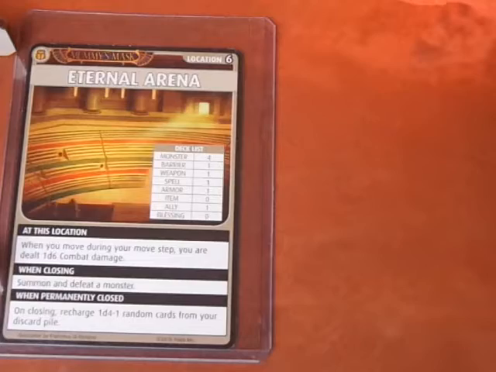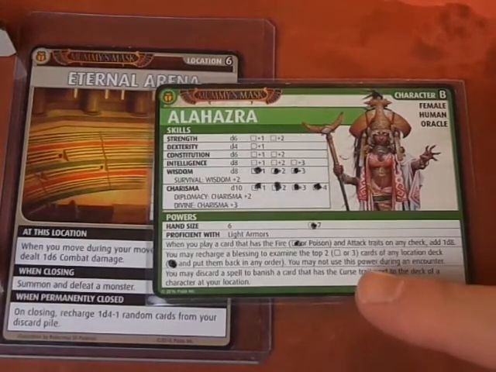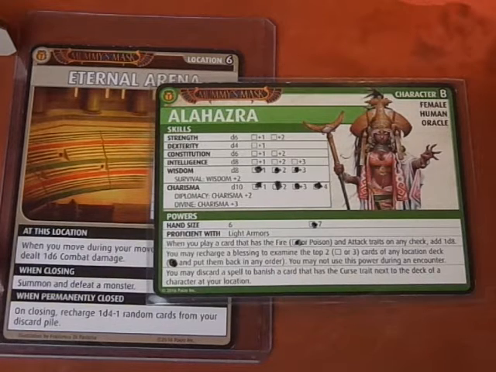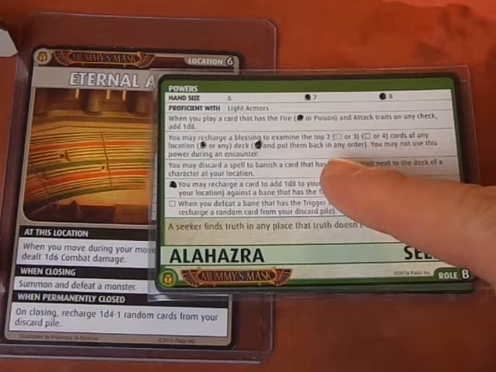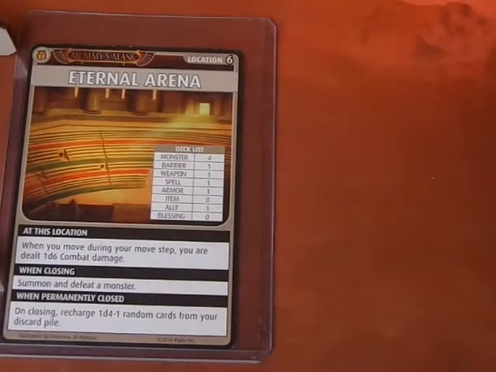Technically, we're on level 6, and I've really never used Alahazra's ability here, which states that you may recharge a blessing to examine the top 2 or 3 cards of any location and put them back in any order. Here's the clarified version: I can actually recharge a blessing to examine the top 2 cards of any deck and put them back in any order. I'm curious whether I should try this out right now, so let's go ahead and check it out.